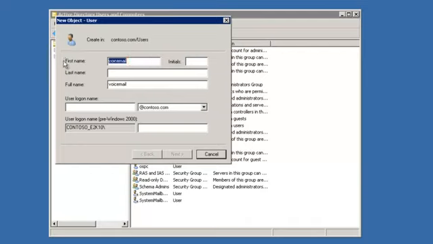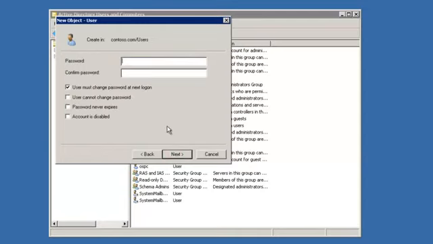So you'll see I'm giving it a voicemail name and a voicemail email address. I'll click Next. I'm going to set a nice strong password on this account. We're going to set it to not change the password and never let it expire. This account you'll see in a few steps in the future in this video.